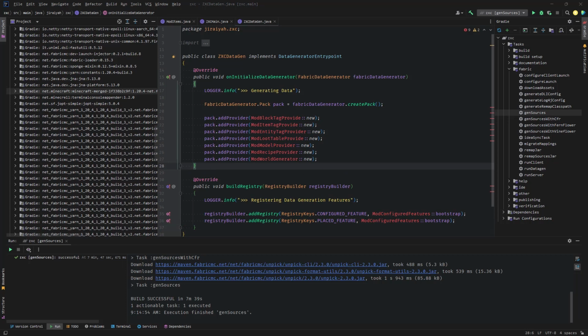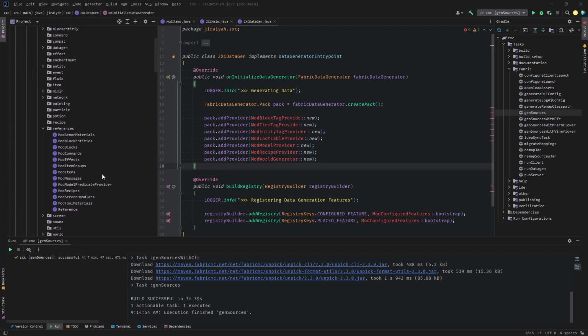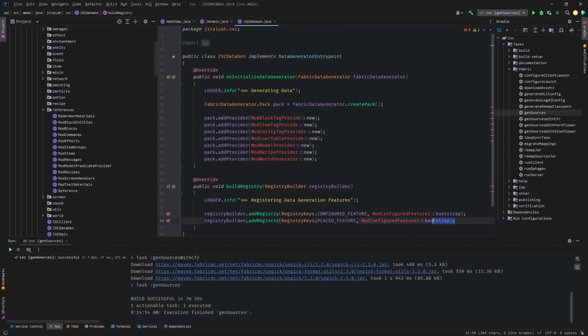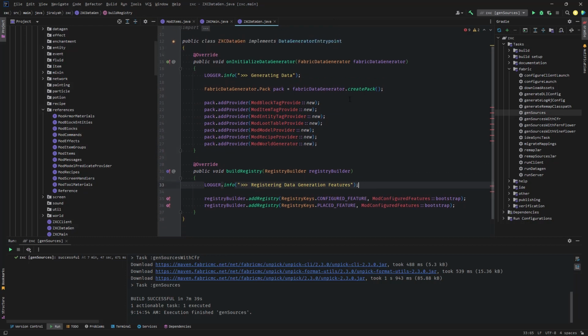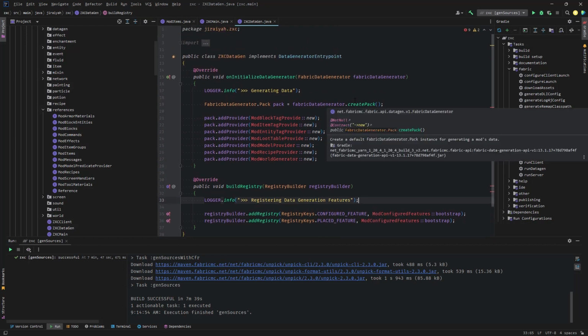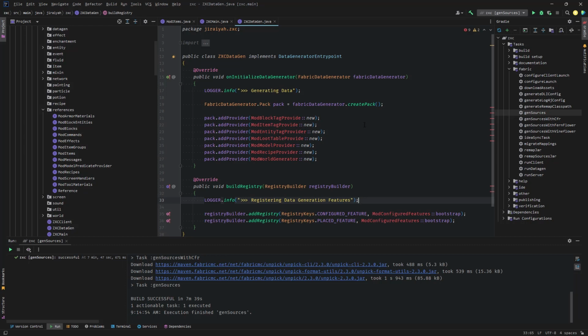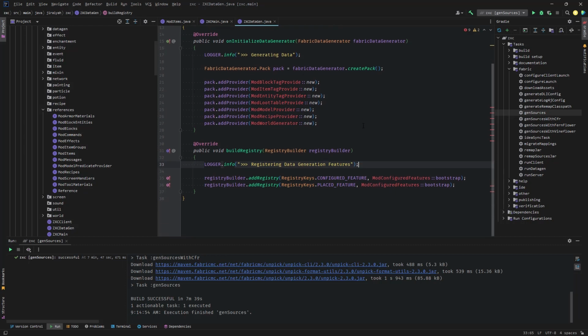Now this video is long enough, so I will stop the recording here and I will come back in the next video and finish the data generator classes and their functionality, so that finally we can upload this as the initial commit into Git. And down the road you can use the internals of these classes and that initial commit as a starting point for any other mod that you want to generate without any problem.